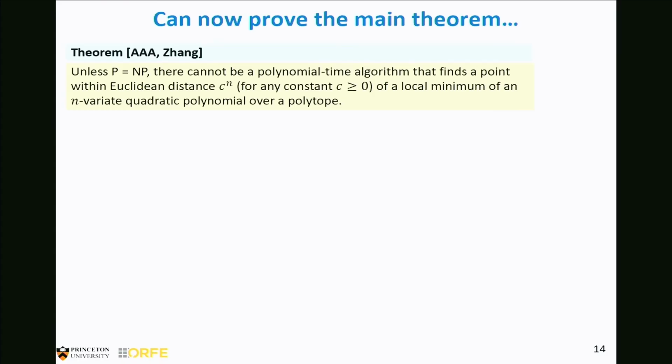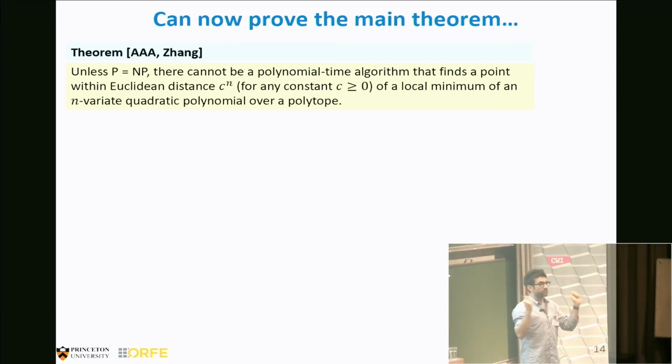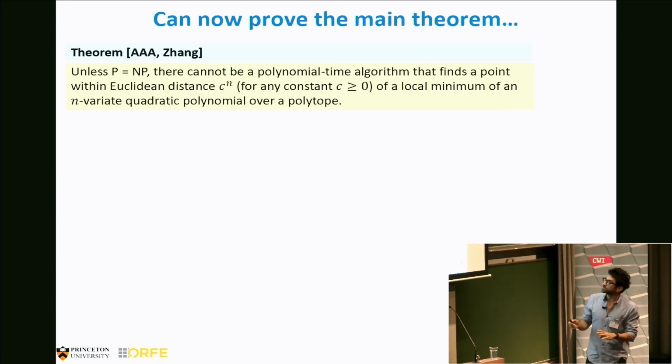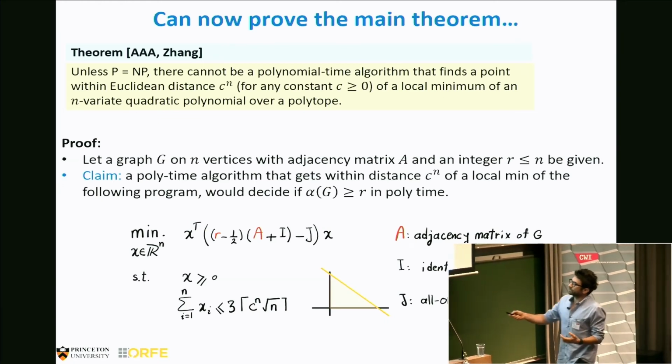Okay, and now I'm finally back to the main theorem. Remember, the question as proposed was that you need the feasible set to be compact. So when the feasible set is compact, it doesn't make sense to ask, is there a local min or not? Because the answer is always yes, right? So now this is a search question. It's just about finding this local min. And I already gave you the reduction at the beginning.